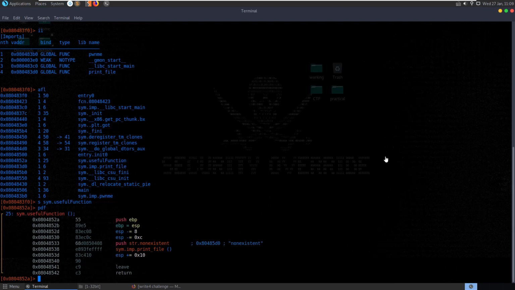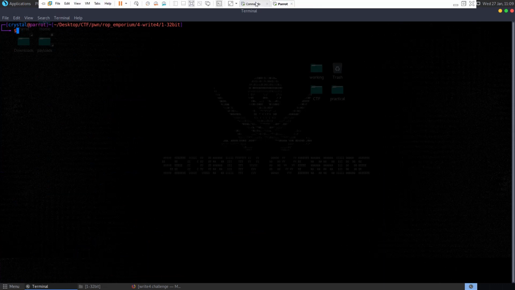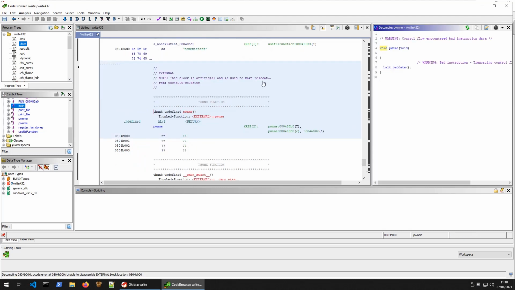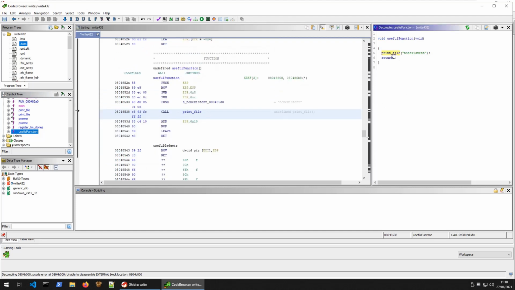So let's close this down. We'll get ready to have a look at this in GDB. I'm just going to jump over first of all to Ghidra. And you can see here we're in the main function. It simply calls pwnme, and that's all, but we have the useful function in here, the non-existent string, the call to print file. So you can see here the pseudocode print file is being called with non-existent as a string, and we want to put flag.txt in here.